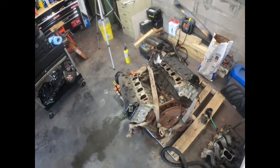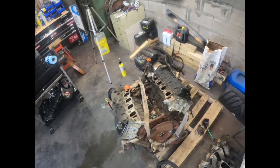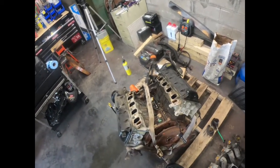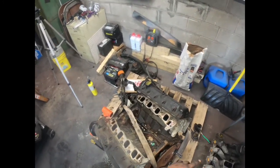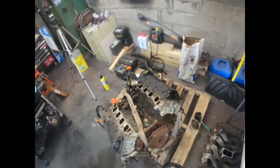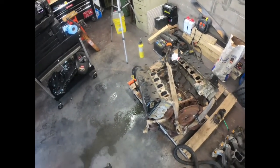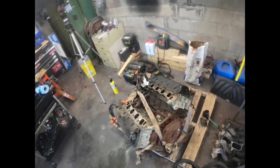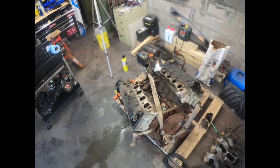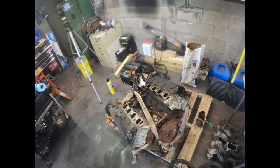Let me see if I'm gonna end this video or if I'm gonna tear the rest of this apart. Get off all the stuff we don't need. Because I'm not changing the spark plugs, I'm not changing the valve cover gaskets just yet. I'm just tearing it down, getting it ready. So let me see what I can do next.